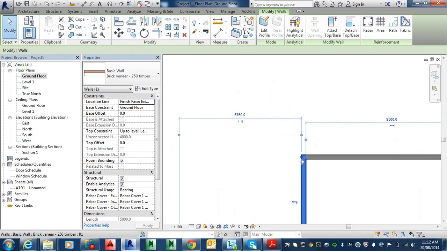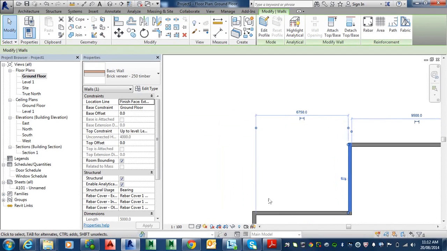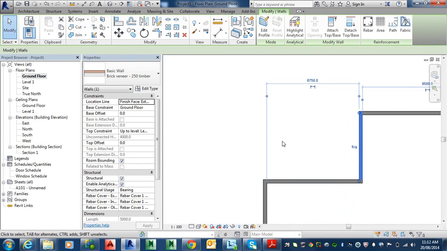It's going from the outside of that one, which is what I want, but it's going to the inside to this one. You can never really guess how it's going to do it. Now I can drag this out, or I can also click on this little dot once. It goes outside. If I click it again, it goes to the center, back to where it was, and once again outside. So that's where I want it.